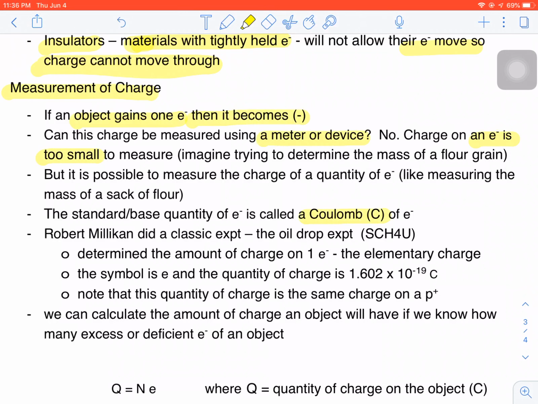And I can't really describe it to you unless I say, well, the coulomb itself represents a fixed number of electrons or of charge, because remember, the charge on an electron is the same as the charge on a proton, except it's the opposite charge, right? The charge on an electron and proton are exactly the same quantity, but they're opposite in charge.